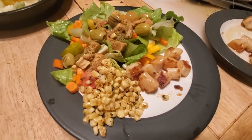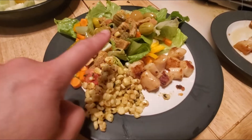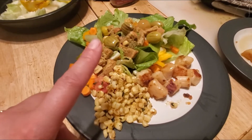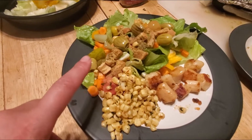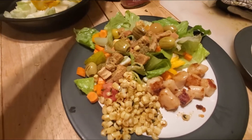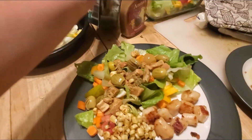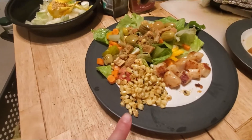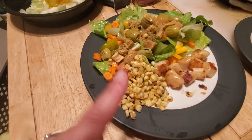Here's my plate. It's not beautiful but it is delicious. I have the scallops, my salad made with all the garden and farmer's market produce, some green olives that I'm trying to use up, some gluten-free croutons, and just some balsamic dressing. I also have some corn leftover from fajitas because I didn't want to waste it.